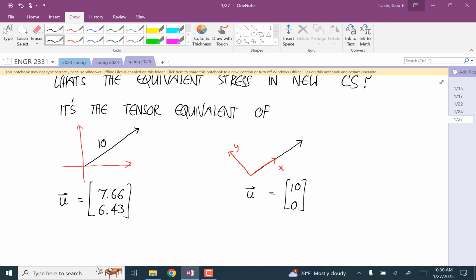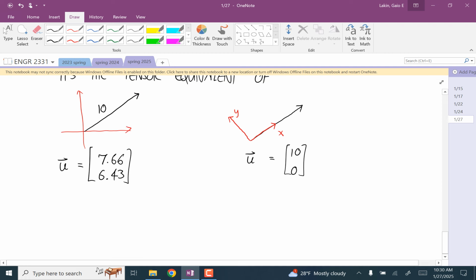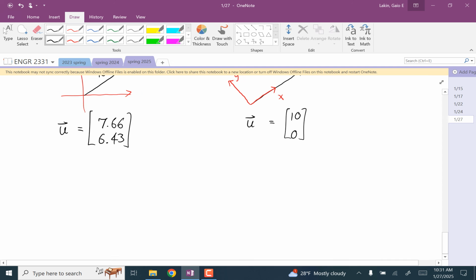Yeah, so you can think of it as you're rotating the cube, and then you're re-expressing the traction vectors on the rotated cube in the new coordinate system too. So we'll see that it's a two-step process instead of a one-step process like this. You have to rotate the cube, and then you have to rotate the traction vectors. Okay, so to do this, we're going to use rotation matrices. You've seen these in 2D and statics.